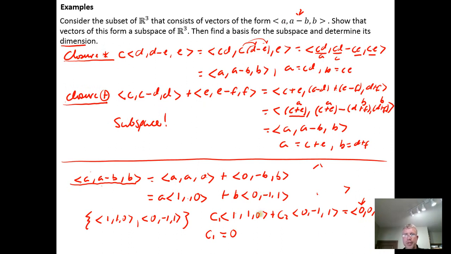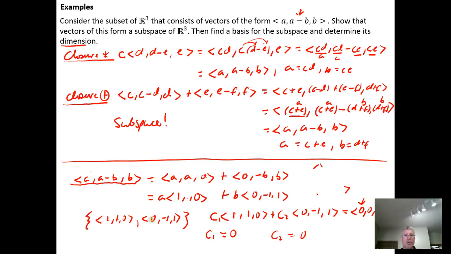If we look at the third component, the only way we're going to get this to work out, we get C sub 1 times 0 is 0, plus C sub 2 times 1 is C sub 2, and that has to equal 0. So we can see from those two components, the only way we're going to get the 0 vector is for C sub 1 to equal C sub 2 to equal 0. So they're definitely linearly independent vectors.